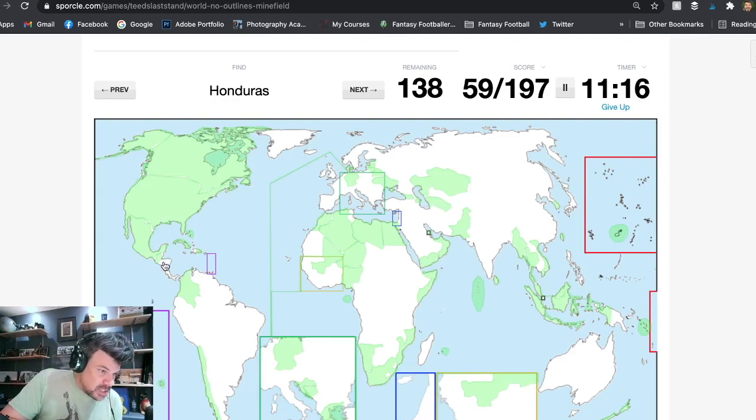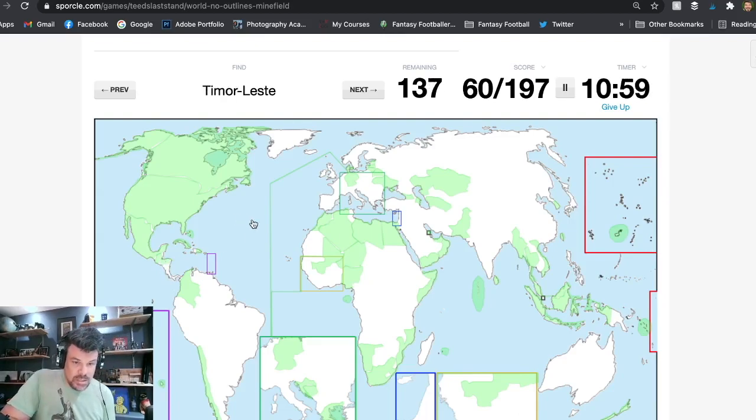Honduras is the next large country in Central America. Those are also in alphabetical order. Guatemala, Honduras, Nicaragua, Panama. And then the small ones, Belize, El Salvador, Costa Rica, sort of fill in the gaps. But there is Honduras. Timor-Leste is the eastern half of this tiny island in Indonesia.